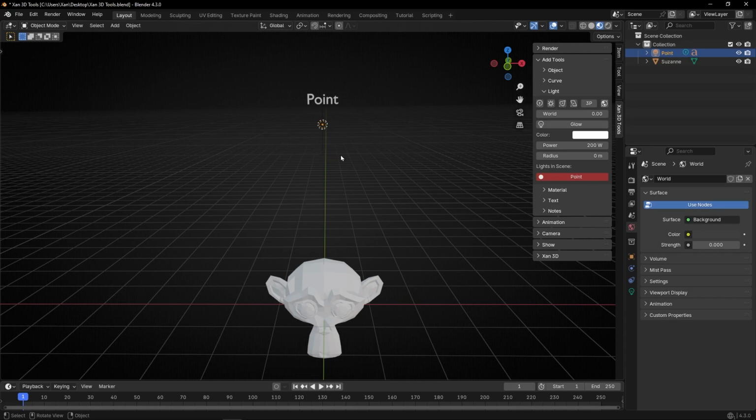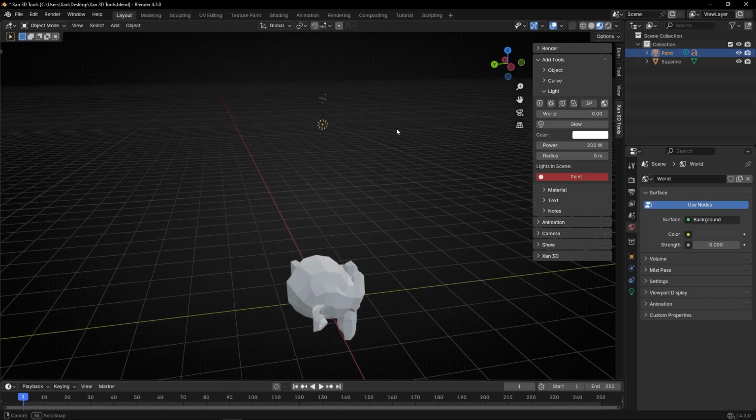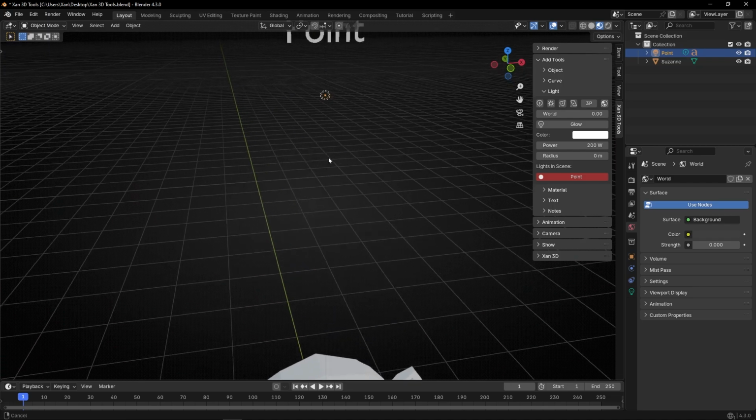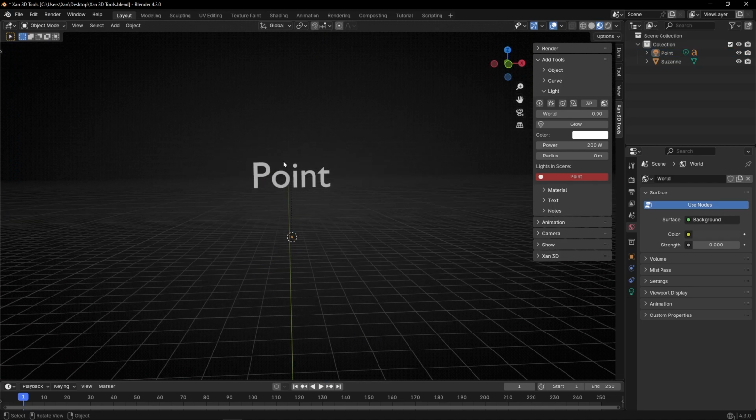But maybe you're thinking, this is really annoying because I don't want to render this. First of all, this text is not selectable. So don't worry, you're not going to select this text by mistake, as you can see. And second, this text is not going to be rendered. So by default, maybe you're thinking, what is the text?